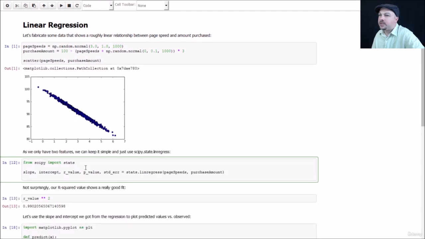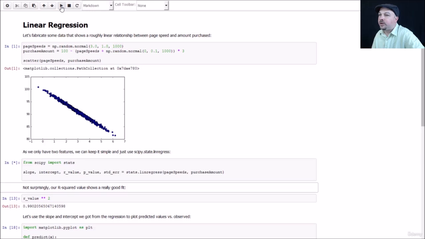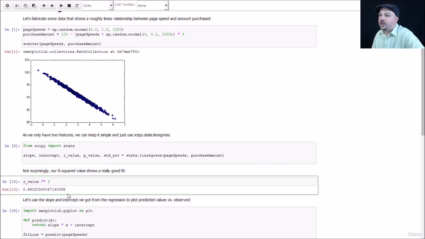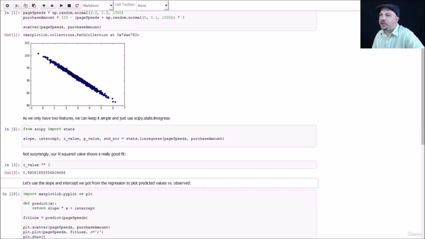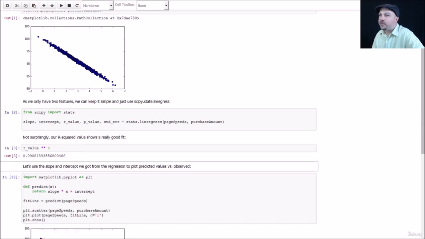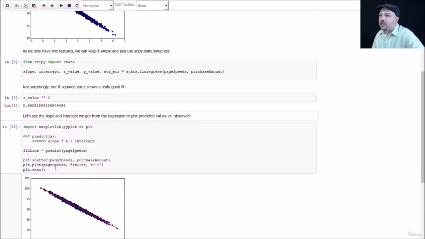So there's my line, and let's go ahead and find the linear regression best fit. Now the R squared value of the line that we got back is 0.99. That's almost 1.0. So that means we have a really good fit, which isn't too surprising because we made sure there was a real linear relationship between this data. Even though there is some variance around that line, our line captures that variance. So we have roughly the same amount of variance on either side of the line, which is a good thing. It tells us that we do have a linear relationship and our model is a good fit for the data that we have. Let's actually plot that line.